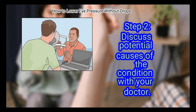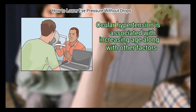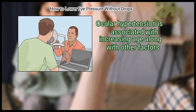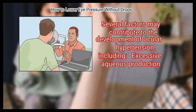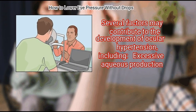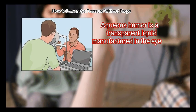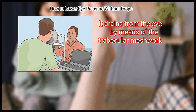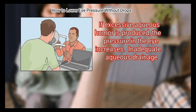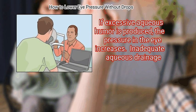Step 2. Discuss potential causes of the condition with your doctor. Ocular hypertension is associated with increasing age along with other factors. Several factors may contribute to the development of ocular hypertension, including excessive aqueous production. Aqueous humor is a transparent liquid manufactured in the eye. It drains from the eye by means of the trabecular meshwork. If excessive aqueous humor is produced, the pressure in the eye increases.